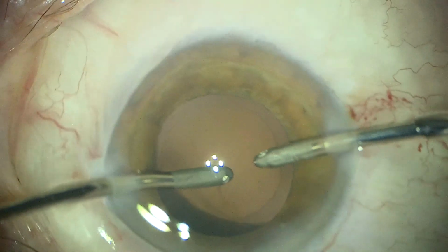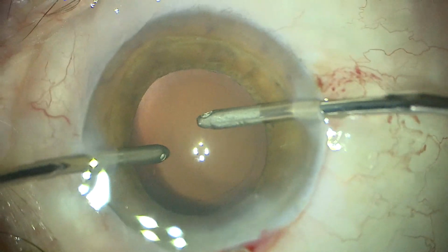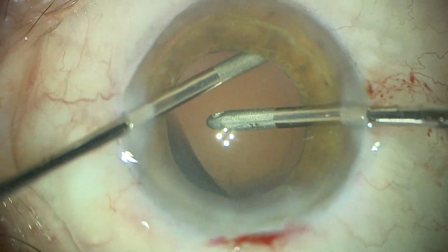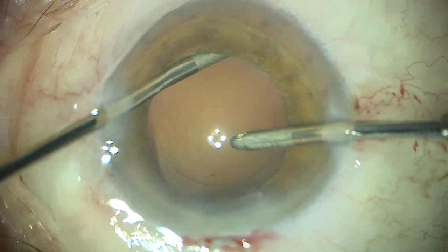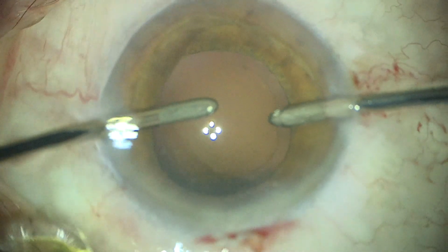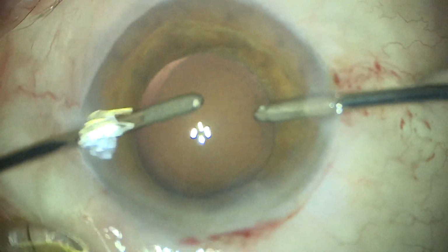If there are some residual strands of cortex, we don't have to waste too much time and energy. We can first implant the lens that will stabilize the periphery of the capsule, and then easily continue with the aspiration of the last fibers.